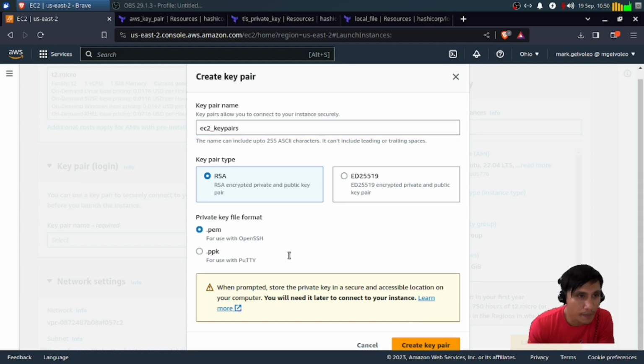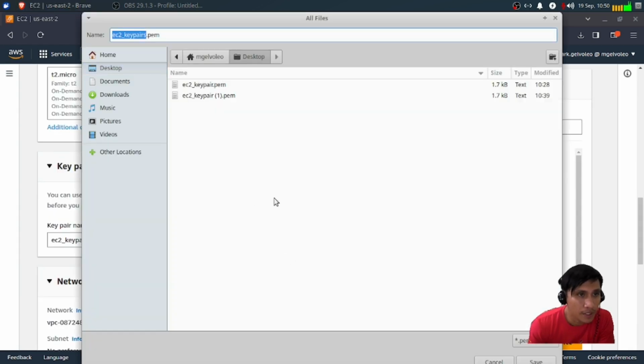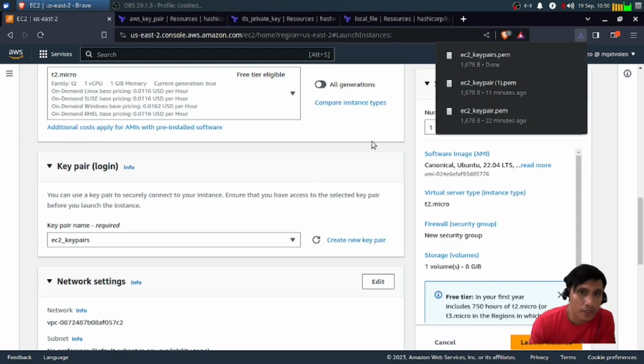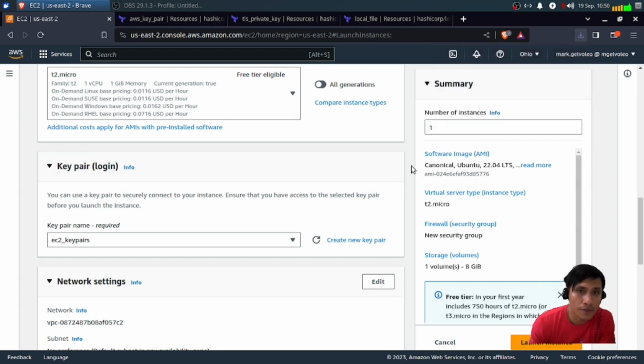So create the key pair, and I paste it here. You see this one, I'll put it here for now. Right now I have a copy of this key pair for us to access our server via SSH.